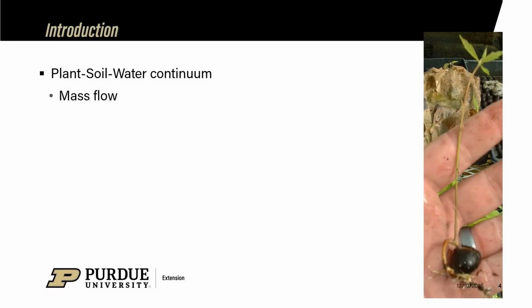All right, so whenever we're thinking about the whole plant water cycle, the process from which the water goes from the soil to the roots, up through the plant, and then out is called mass flow. That's where nutrients that are in the soil actually get up into the plant, because they're in that soil solution. And this is a very limiting factor in urban environments, because typically we have a whole lot of compaction in our soil, and our soils tend to be either way too wet or way too dry, right?